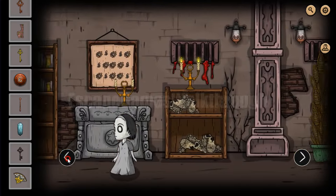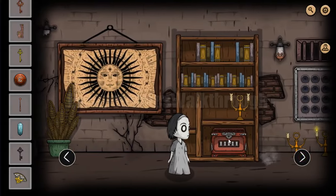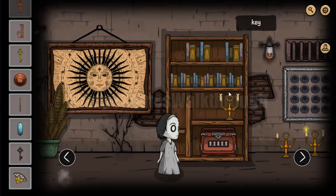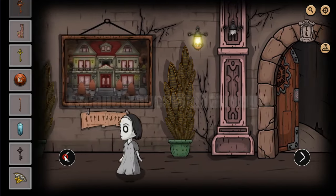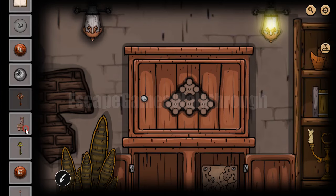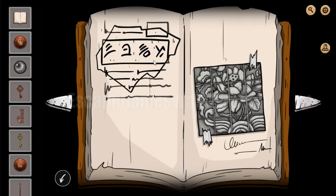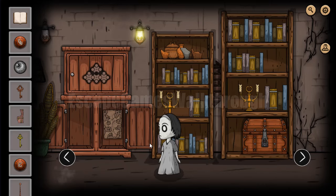Then there is a chest. So nothing here. Let's go to the very first room. We are there. And here we have a puzzle to solve, for we have a token to place here. Now we have a book, and in the book here's a hint. These four strange symbols, we need to align them here in a row. Oh, one more thing is needed. So then let's walk there.